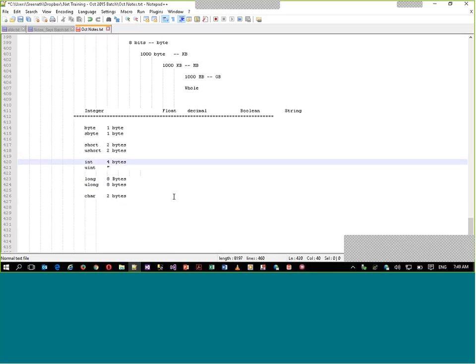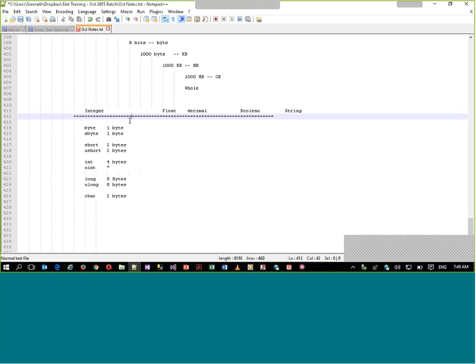That is the reason why it is divided under your integers basically. That's the main reason; there is no big reason behind it, and it can save data up to 2 bytes. So that's your character. So these are your integer data types.